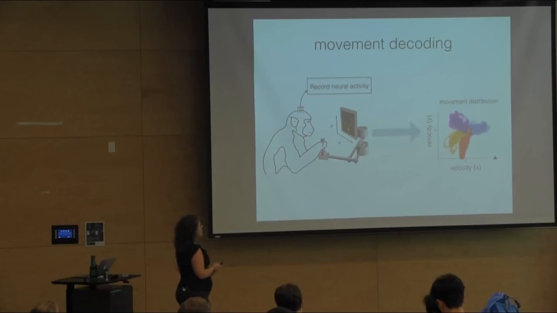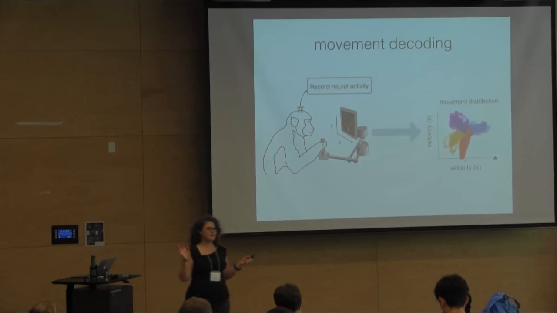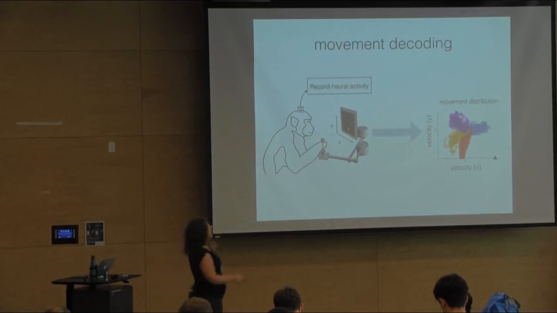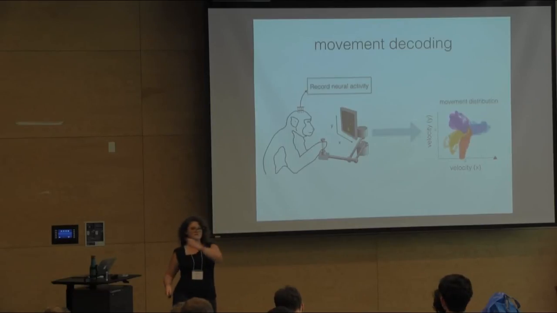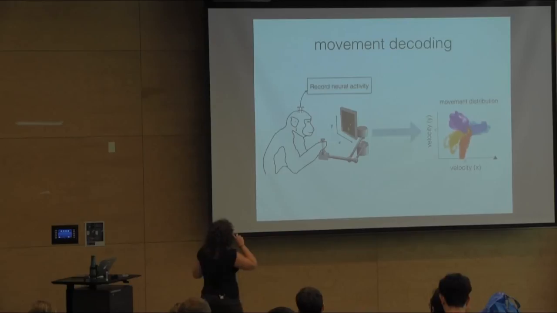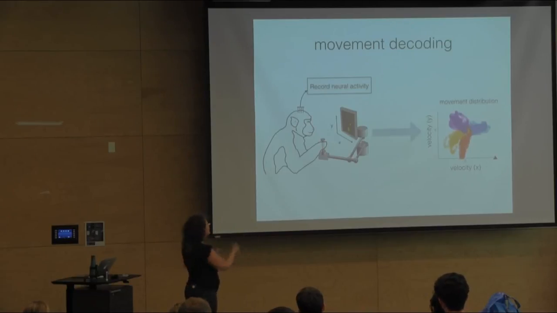In this case, we've considered a standard center-out reaching paradigm where the subject is looking at a screen. You have some sort of yellow dot that's going to move to one of 8 different concentric targets. And they're moving this lever towards any of those different targets that have shown up on the screen. At the same time, we're recording neural activity. And our goal is to be able to decode, so understand based upon the neural activity, can we actually predict where the monkey's hand was moving in space?